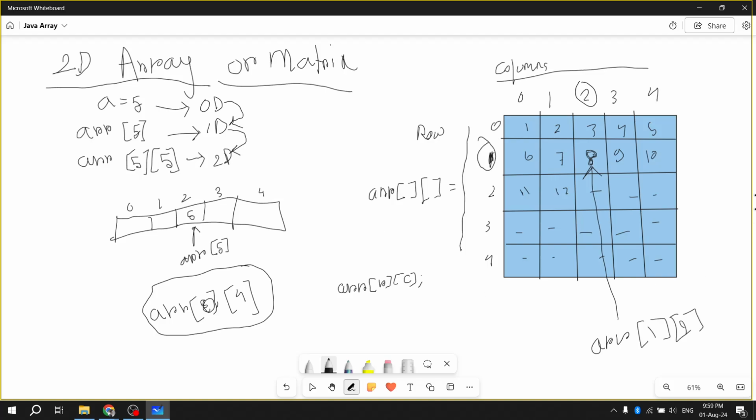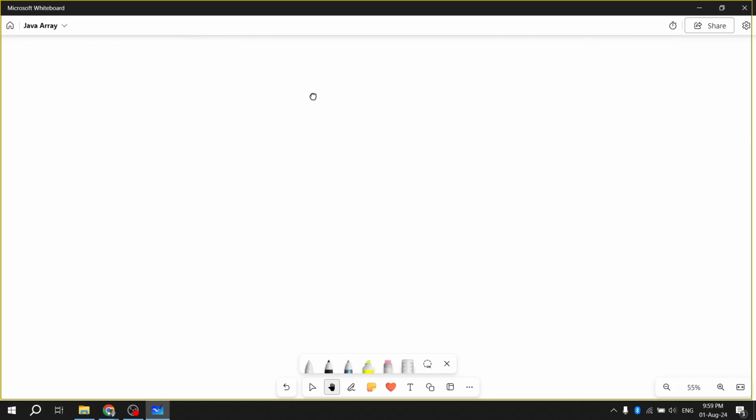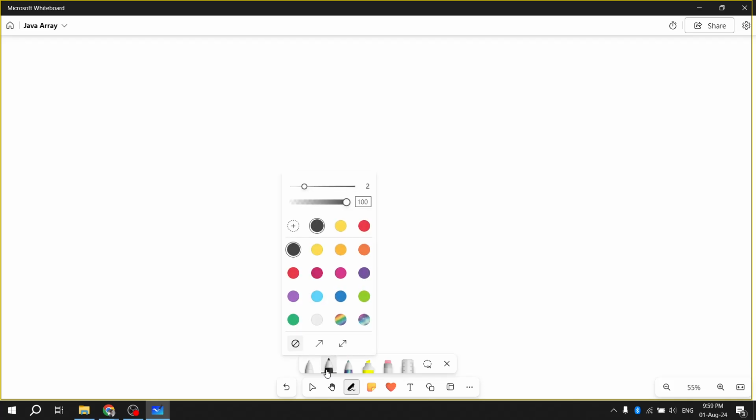Now the next thing is how to initialize a 2D array. I already said that a 1D array is the collection of 0D arrays. 0D arrays are nothing but simple values of the variables.